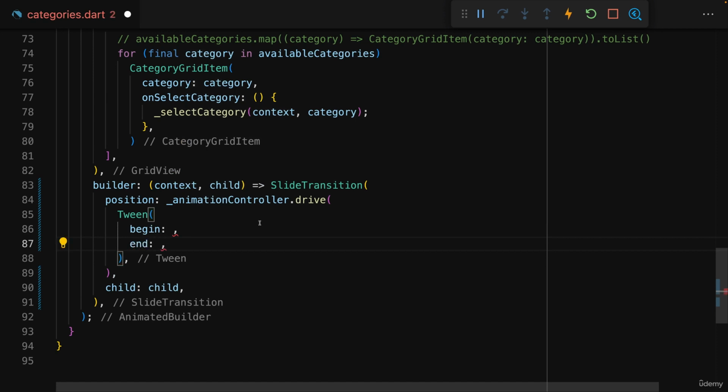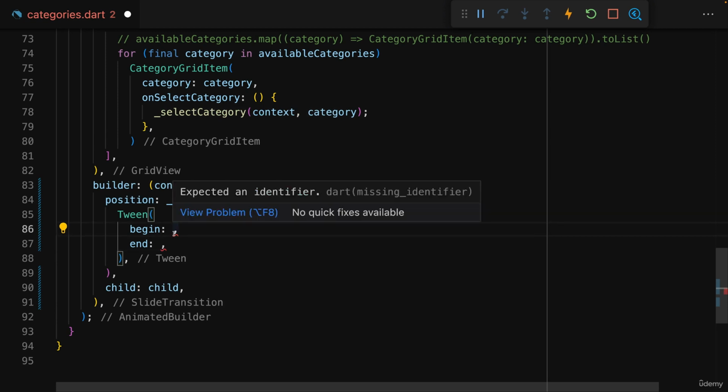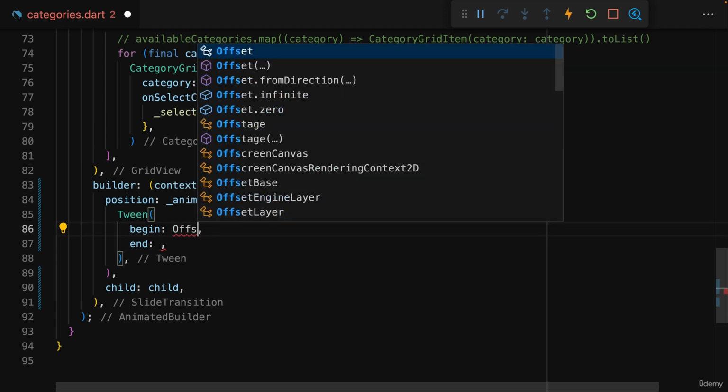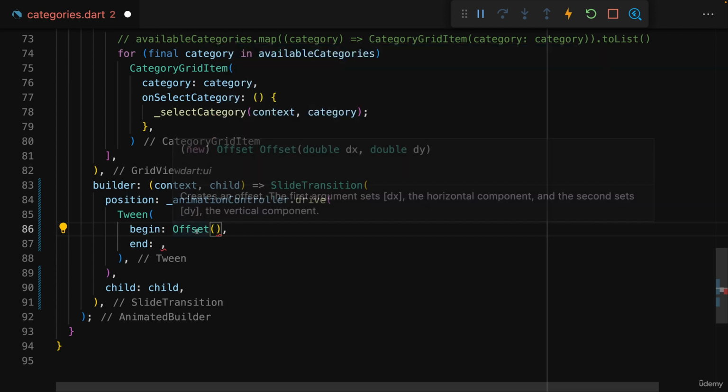And now here we want to animate between two offsets, because position wants an animation over offset values.